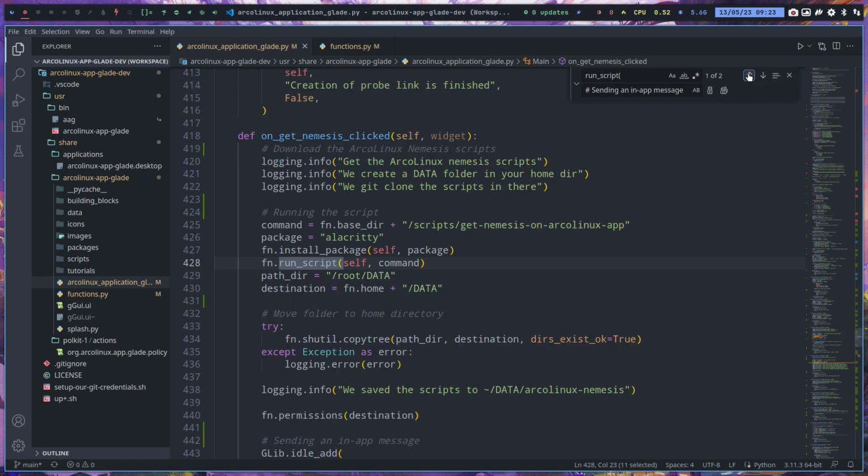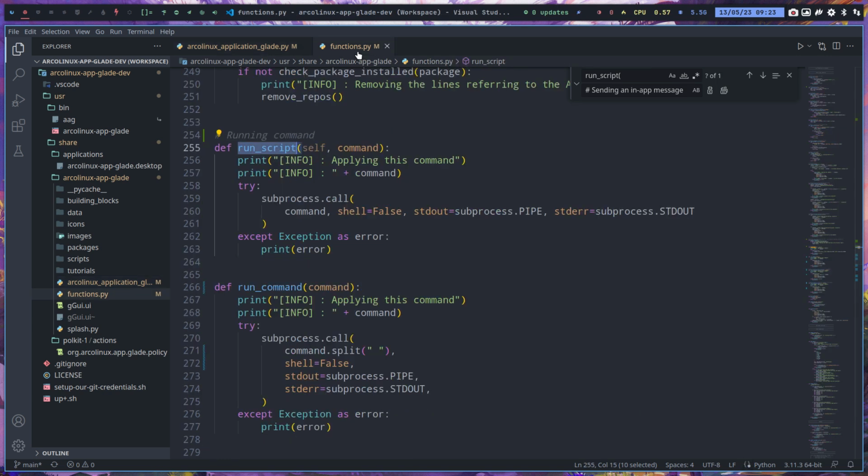Wanting to have a difference between a command, which is sudo pacman -S, and the other one is saying /usr/share/arcolinux-application-glade/script/ the command. This one. Well, I'm gonna keep it, okay? Making a distinction between a script and a command, you never know.